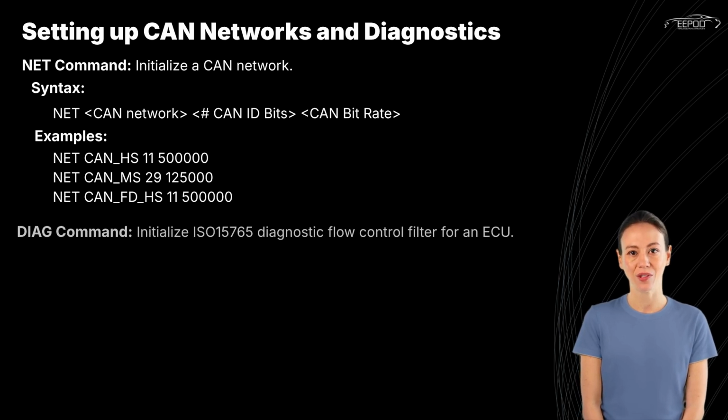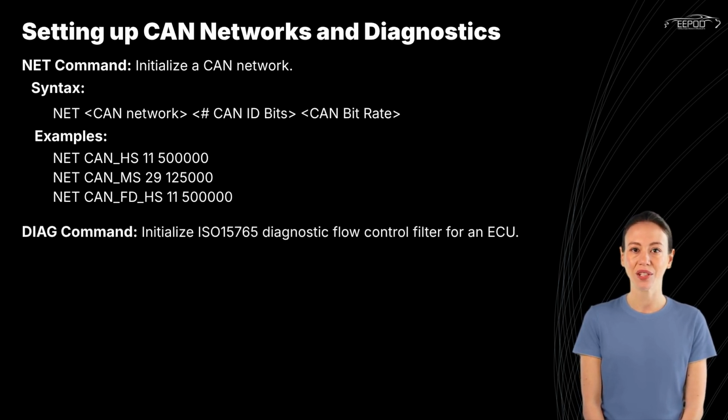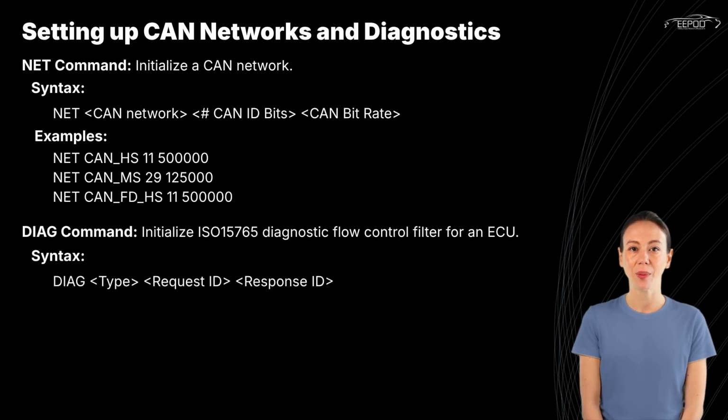That's where Diag comes in. Diag sets up the filter to match the ECU you want to talk to, like the PCM, BCM, TCM, anything. Here's the format. Diag followed by protocol ID, followed by request and response ID. The protocol type is usually ISO 14229 for UDS Diagnostics, or KWP 2000 for older modules.